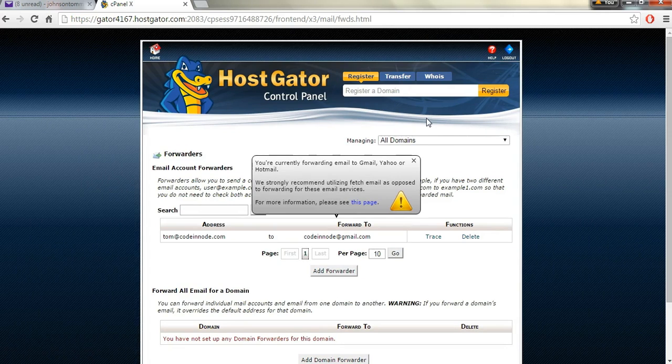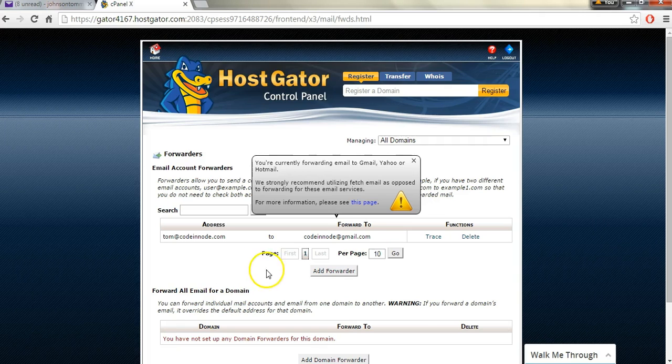And I'm going to just take a moment to explain why it's important to forward your email. In this case, it's a pain to have to log into the cPanel every time just to view your email in Roundcube. If you can have it forwarded to an email that you regularly use, or it's easier to check for you, then it makes a lot of sense to do that. If you have a Gmail account that you usually check, it makes a lot of sense to have it forwarded to that Gmail account in this case. So I just think it's a convenience factor to have it sent like this, and you'll probably receive less spam as well.